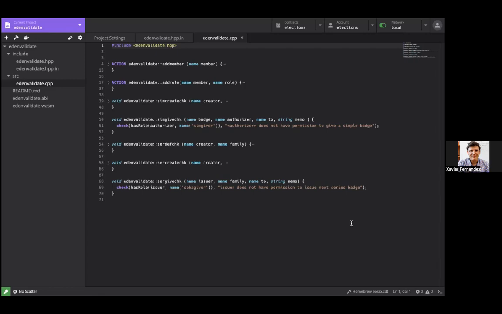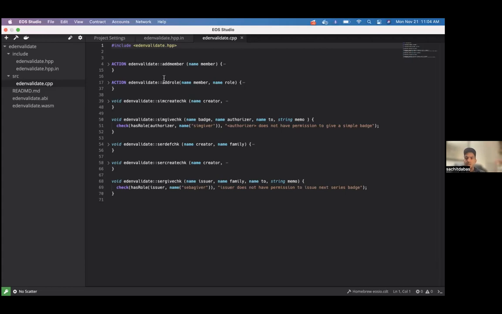But the actual permission to call the action doesn't necessarily mean that it has to be chief delegates who call that, right? Like, hey, I'm going to give you your rightfully earned SBT. There's no risk of someone issuing an SBT on behalf of Eden for someone who didn't participate in the election, because all those checks are in place. I'm only going to issue those SBTs that are legitimate, right? Got it. Makes sense.